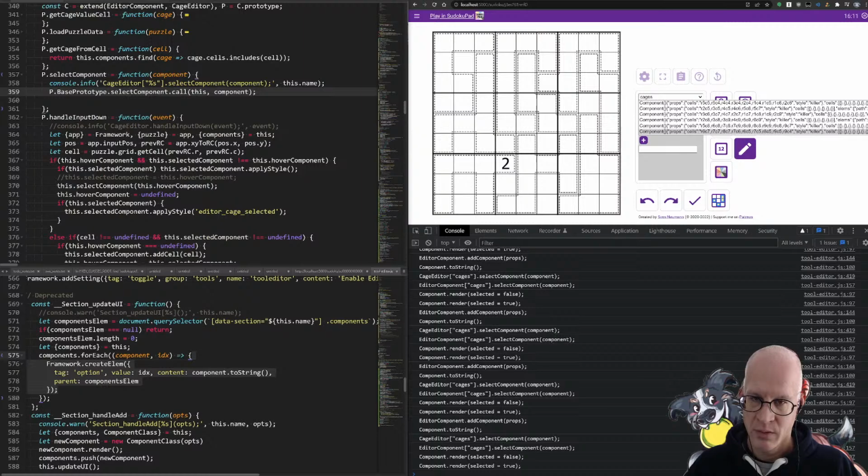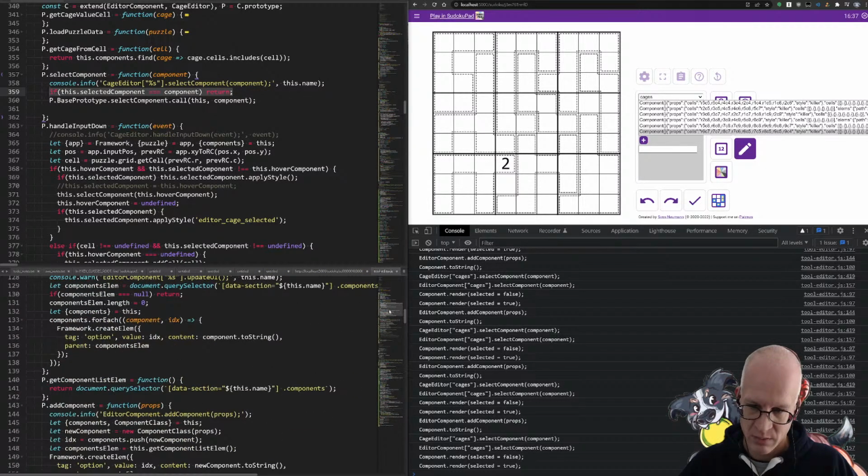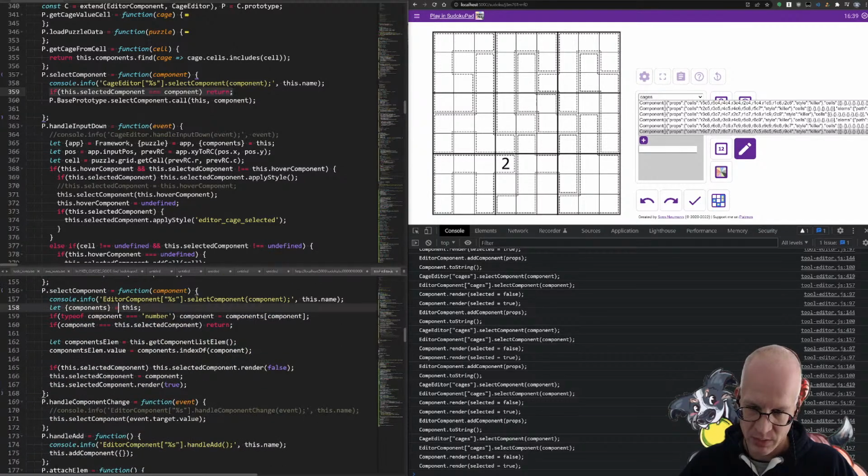So if this.selectedComponent equals component, return, and we should probably do that up here. So select component. Components was selected component. Yeah. Okay, so we're doing that already.